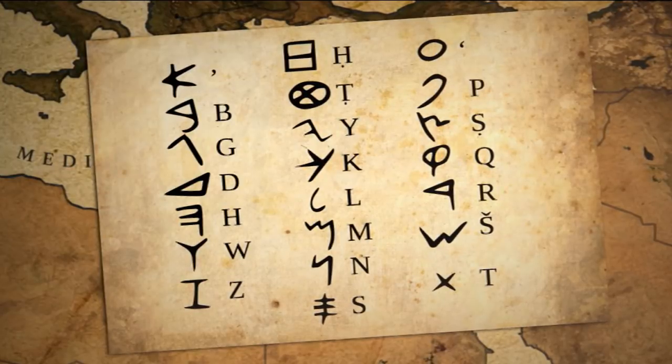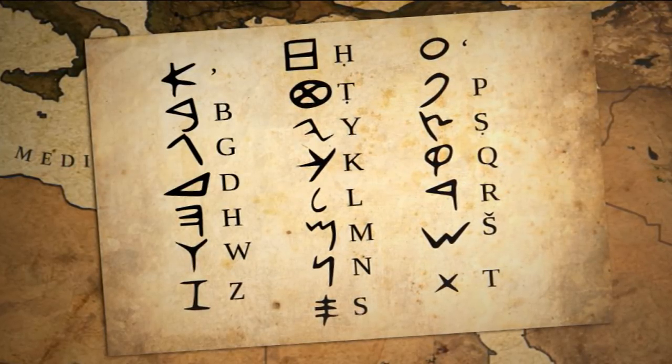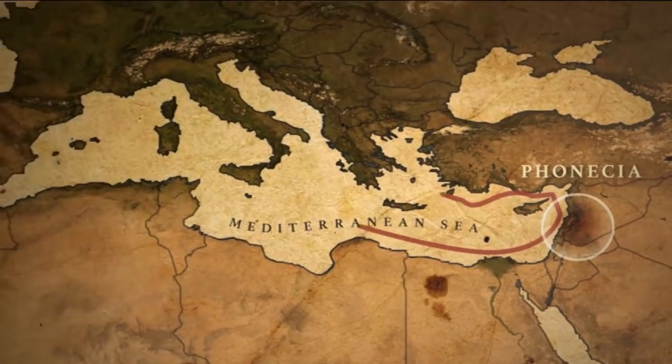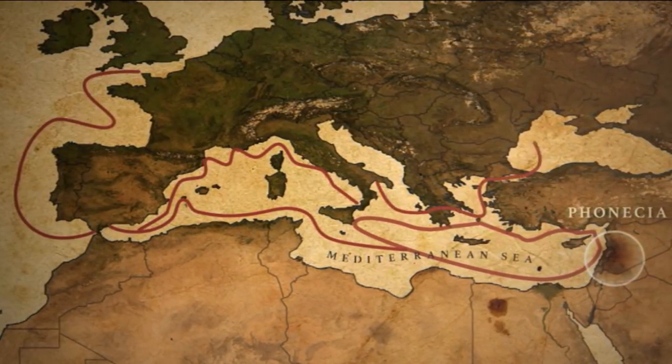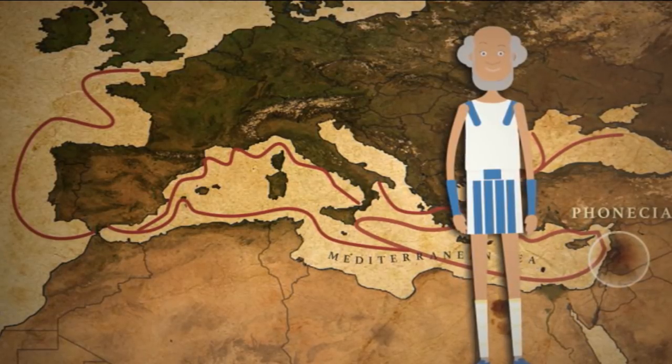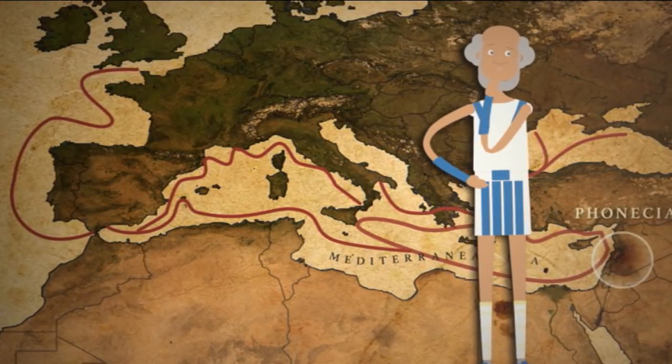Their alphabet looked a bit like this. It's a fair bit shorter and there are no vowels, but it became pretty popular amongst Mediterranean countries. Gillard says that it was actually the Greeks who added the vowels, like A and U. So when Greek used the alphabet of Phoenician, it had to introduce some vowels. Yes, I see. And therefore, we have in Greek more letters than we have in Phoenician.